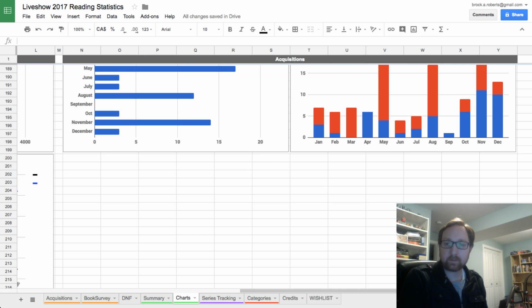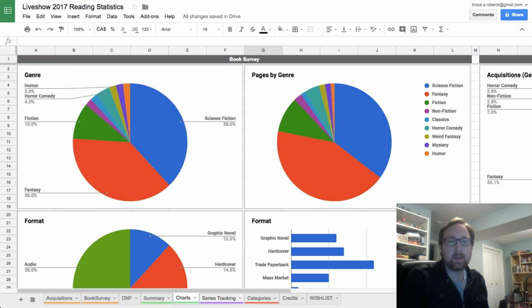That's mostly that. Series tracking remains the same. This, of course, was created by Denise Harwood, so that one's mostly untouched. There's no changes to that one from last year. In categories, one thing we did halfway through the year was we increased the number of publishers to like 42. Yeah, you can do up to 42 publishers right now, and I think I only had like 25 before.